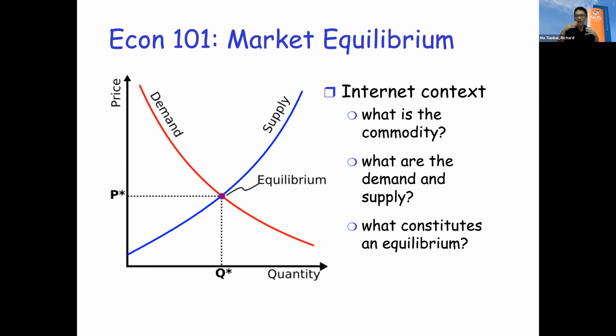So maybe now we can imagine the commodity is not really any physical commodity that is generated or consumed. Maybe these are the data packets or the bits. But eventually, later we will understand that it's not a physical commodity, but actually a kind of service, which is the transport service provided by the transport layer. Oh, I forgot to mention, this transport layer is indeed where the TCP protocol resides.